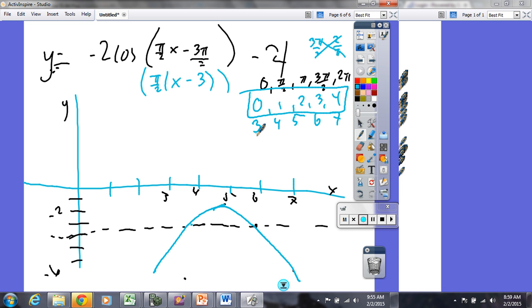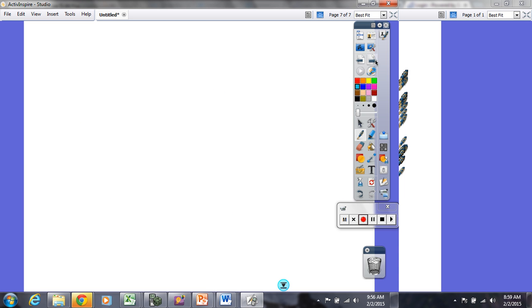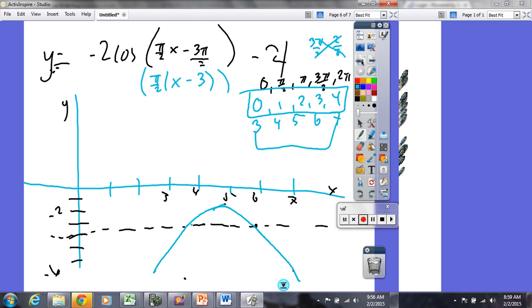How long does it take me to start from 3 and get to 7? But you gotta count. What's the distance from 0 to 4? It is 4. And notice, when in doubt, take 2 pi, divide it by your b value, which is 2 pi times 2 over pi. 2 times 2 is 4. Notice, right here, ladies and gentlemen, 0 to 4, there's your period.